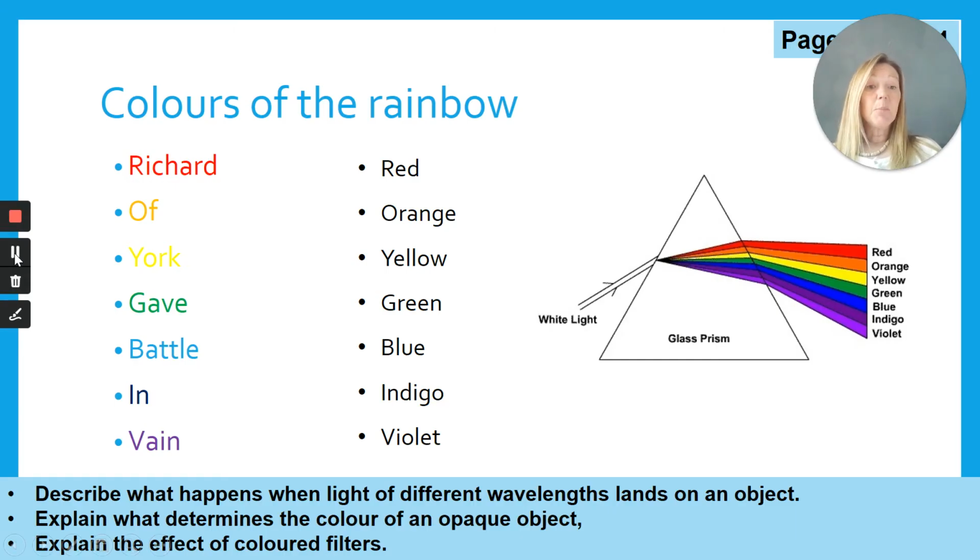So the colours of the rainbow, and remember, this is part of the electromagnetic spectrum, the visible light part of the electromagnetic spectrum, is red, orange, yellow, green, blue, indigo, violet. And the way to remember that, hopefully you remembered from primary, Richard of York gave battle in vain. And just as a side note, so you remember, the red part of the spectrum is next to infrared on the electromagnetic spectrum, and violet is next to ultraviolet.